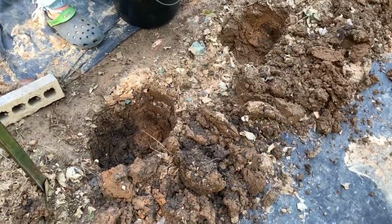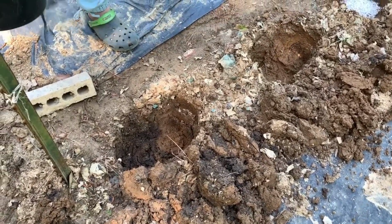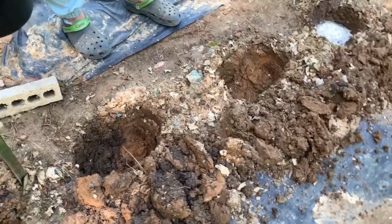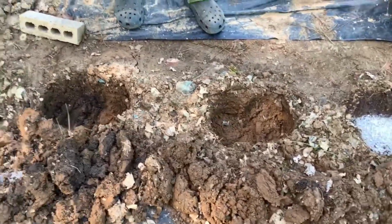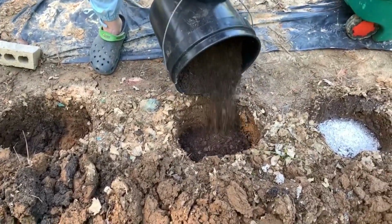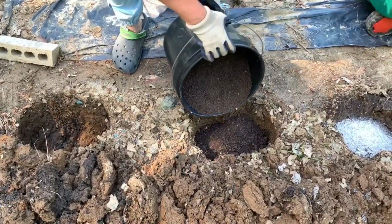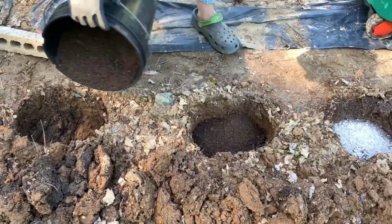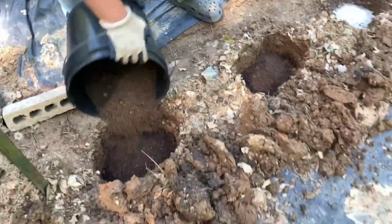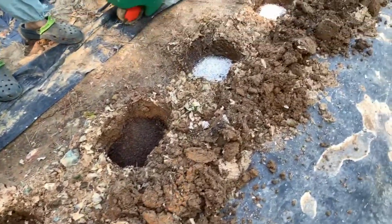We start out with a couple of holes. They are the width of a post hole digger. That's what I dug them with. And they start out dry like that, and then what do you do, babe? They're about a foot deep, and I'm filling it about halfway with a local pro mix that we get, and I've added a little bit of amendments to it.